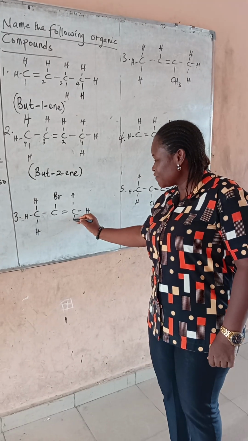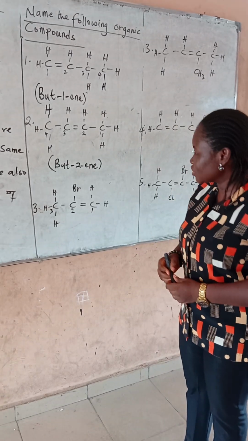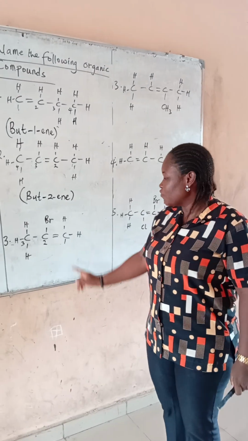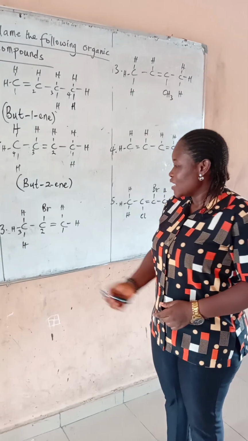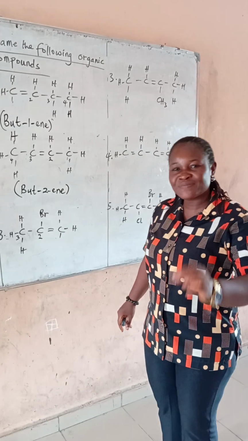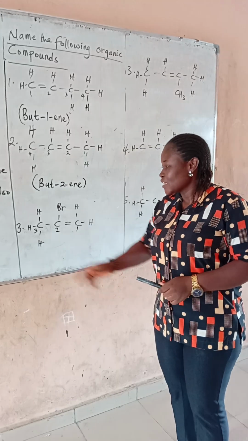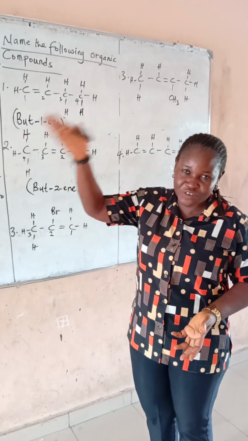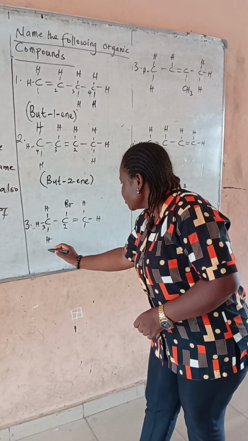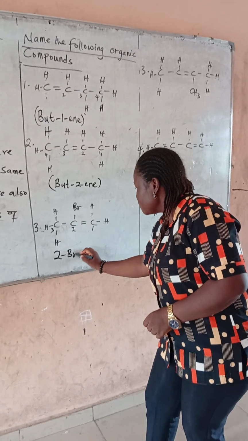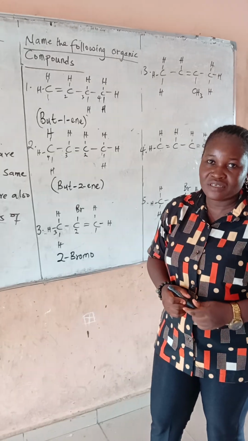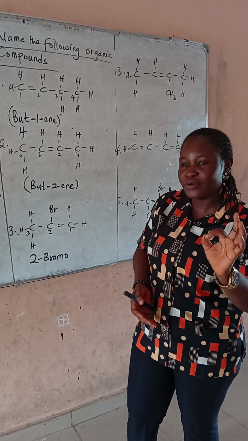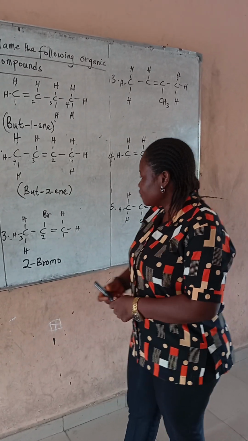We'll have to definitely start from here to number, okay? Because if we number from here, it will give this double bond number 2. But if we number from here, it gives it number 1. And in this nomenclature, we're going to name the substituent first, okay? Remember, 3 carbon atoms are involved. We're expecting a prop from our last video. So we have 2-bromo. Remember, bromine is a halogen. It is not pronounced as bromine here, rather bromo. For chlorine, it is chloro. Fluorine is fluoro. So we have 2-bromo.